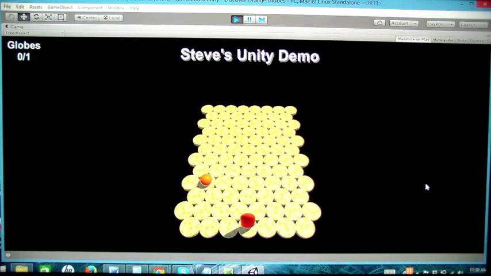This is ground level, this kind of tan color, and you'll notice that at the bottom is the red man, that's my player, and the goal of this game is to pick up all the orange globes, like from our logo, right?